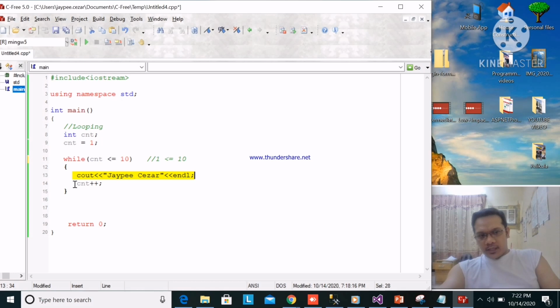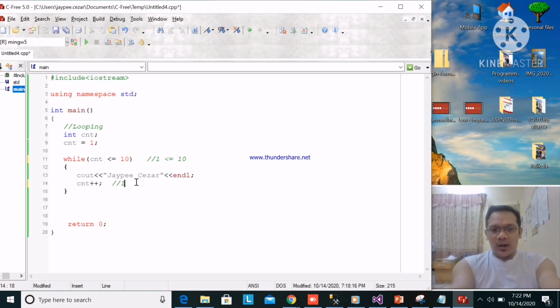Ngayon, pagdating dito, ano itong CNT++? Gustong sabihin, magdadagdag ako ng isa doon sa CNT. Sa unang basa, ang basa ng computer is 1. 1 plus 1.